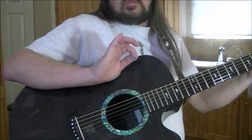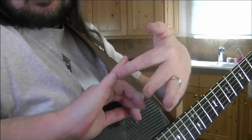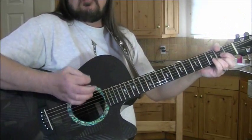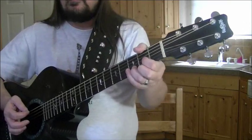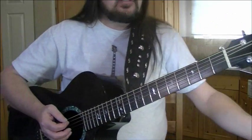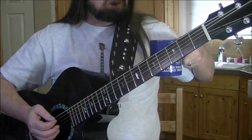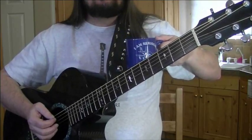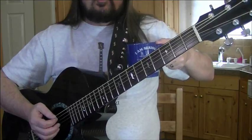Or this part of your hand, the meat of your hand on your pinky side that is laying on your guitar, you can use that, put it on top of those strings that you don't want to hear if your thumb is too short or your hand is too small. There is no such thing. It just means that you can't do it yet. You're like, my fingers are too small, it won't do it. No. My hands are too big, my fingers look like sausages, I can't do it. No.